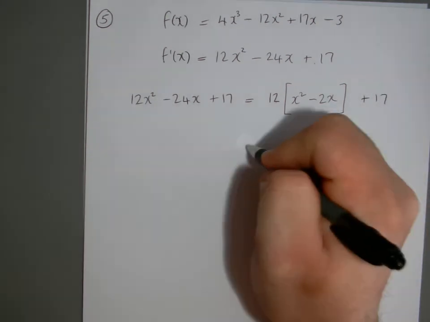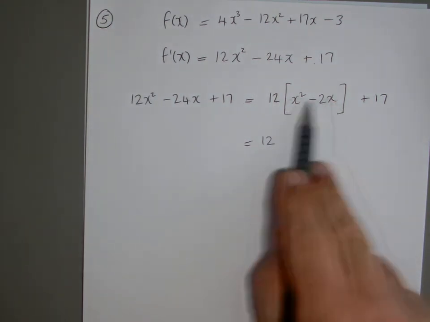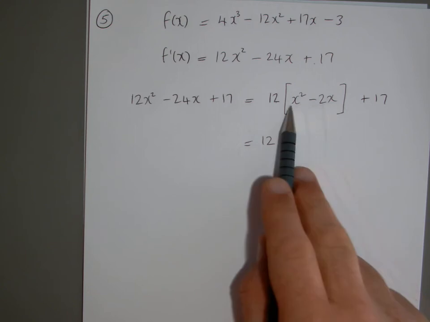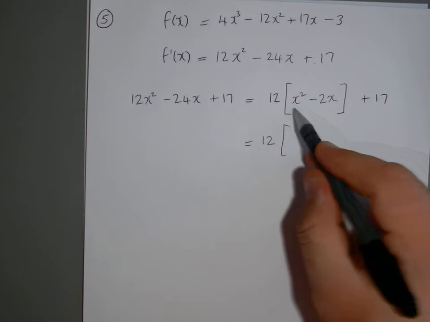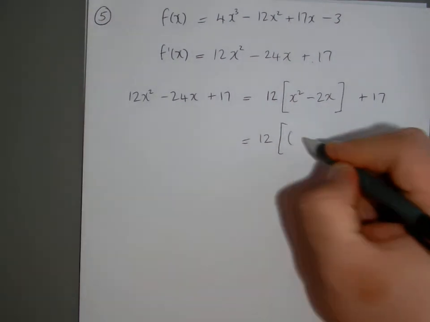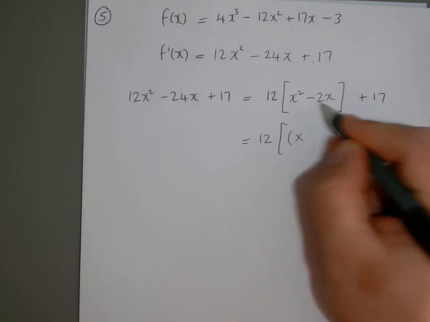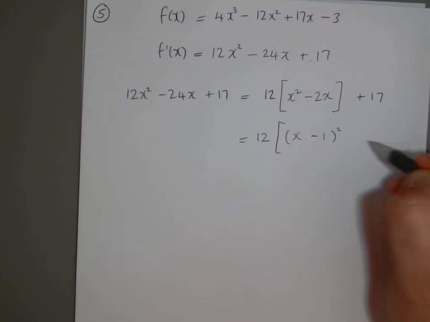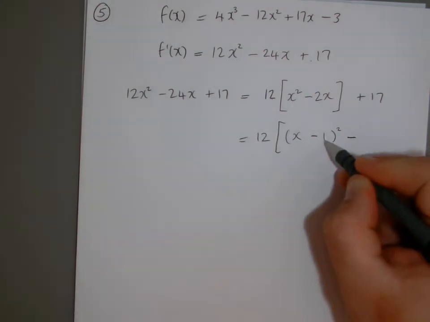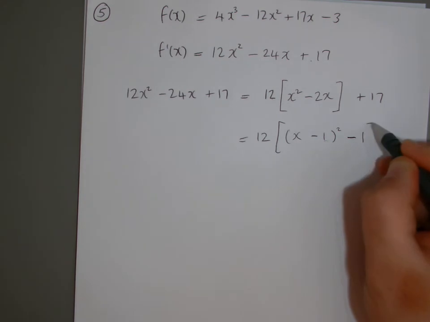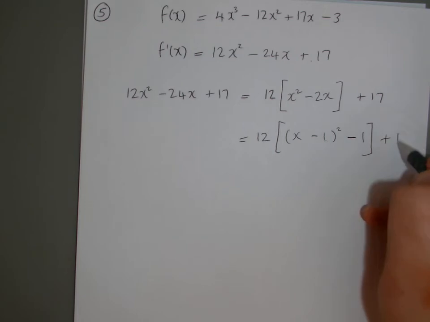Close the square bracket. I'm only going to factorize the first two terms and then add on the 17 at the end. What I can do then is complete the square inside that square bracket, because now I've got an x squared there, which is what I need for completing the square. So I do a bracket, x in the bracket squared, and I halve that. So half of minus 2 is minus 1, that's what's going to go there. And then I always take away the square of that. So if I square 1, that's just going to be 1. Close square bracket, and then don't forget, add the 17 on.